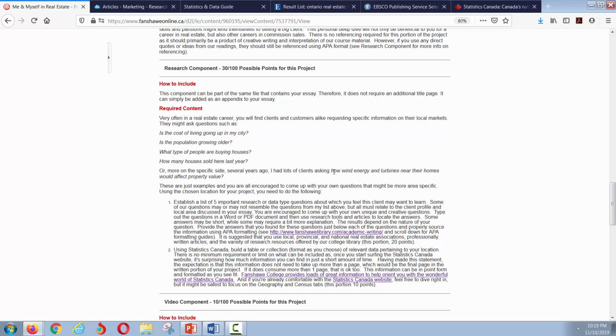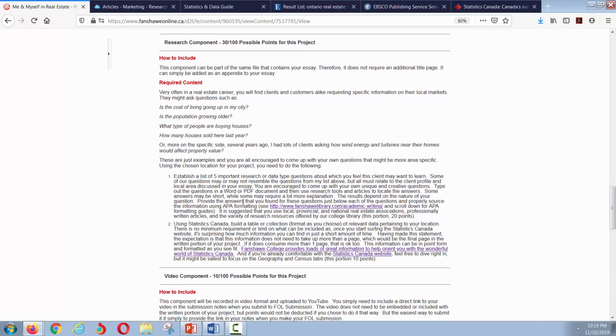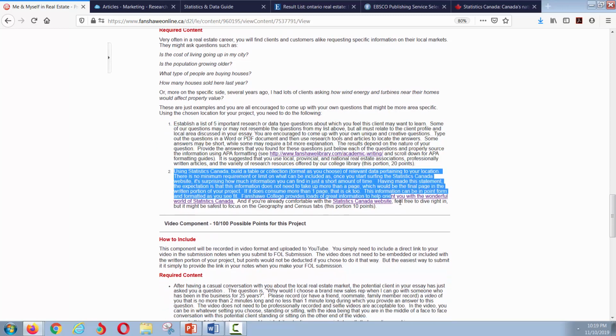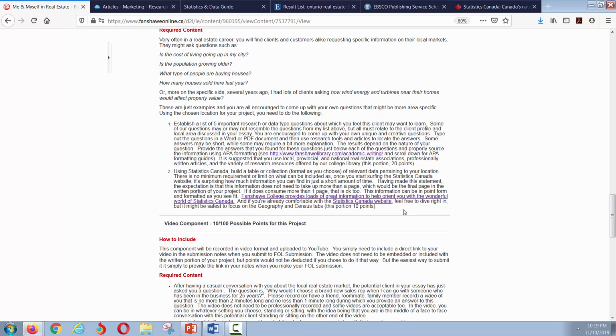It could be something like this: how wind energy might affect their property value. I used to get that question a lot up in the Grand Bend area when they were putting up all the turbines. But these are some common ones too, and I don't want you to just use mine. You might have some that resemble them, but I talk about that here. So I talk about establishing these 5 questions, and then I want you to go and play around with Stats Canada and just find as much stuff as you can about this location and put it together on a page for me. It can be just a bunch of bullet points. It can be a word table, which are really easy to make, by the way, and that keeps it better organized. It shouldn't take you that long if you're just pumping and dumping it into this sheet. But you'd be surprised how much stuff you can find. So I'm going to show you some quick sampling of this.